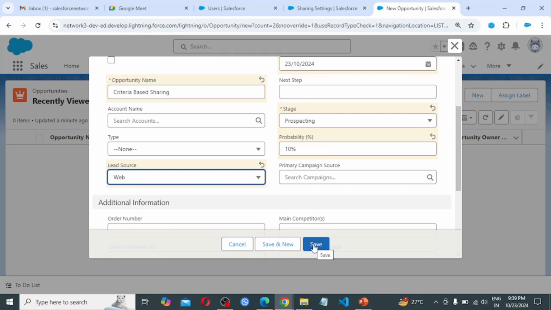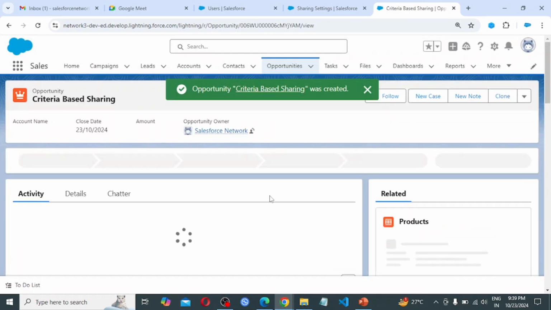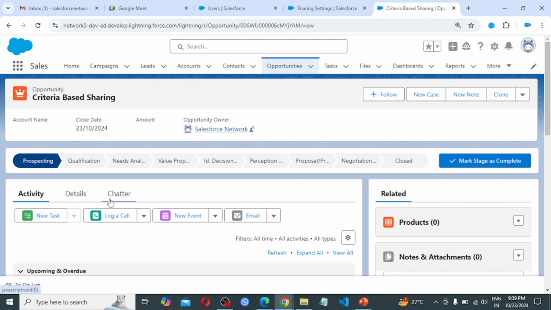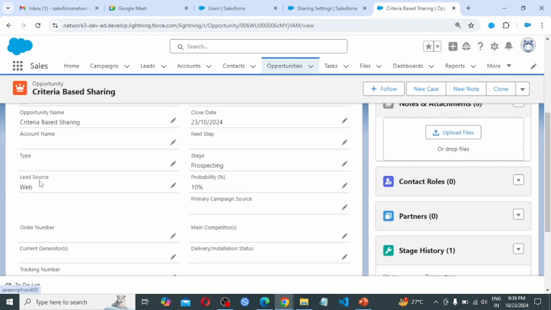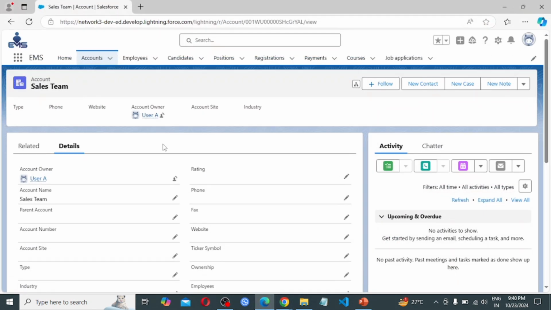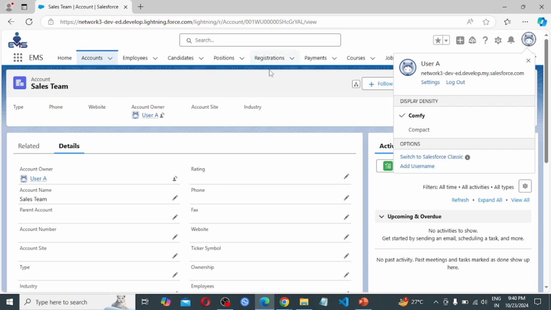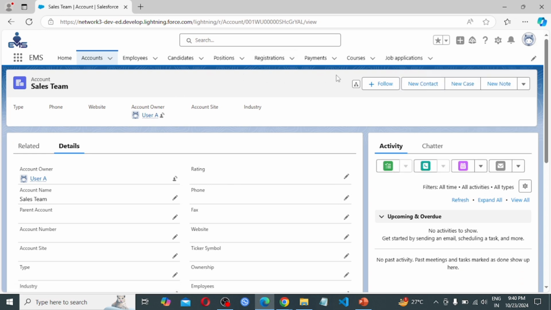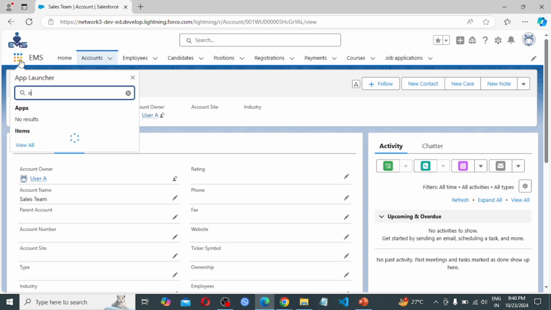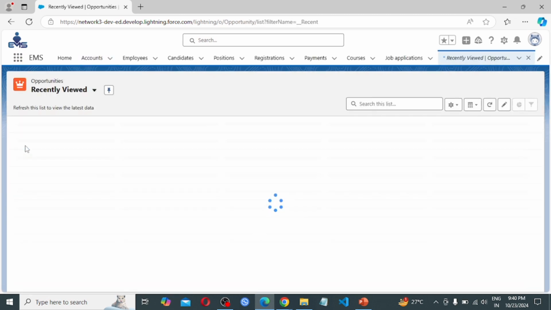Click save. In the finance team, this record is created with lead source web. Again, coming back to user A account. So this is user A account. Click on opportunities. Search for opportunity. Click on this.